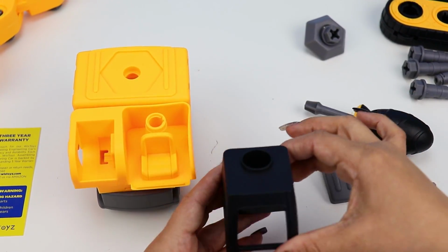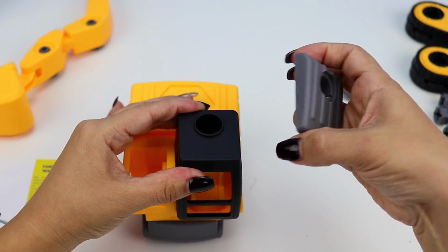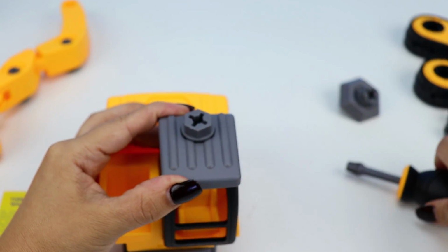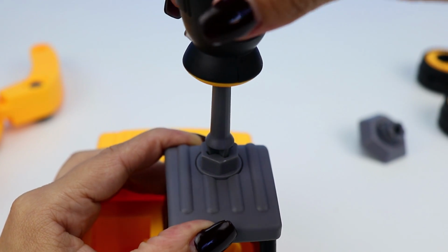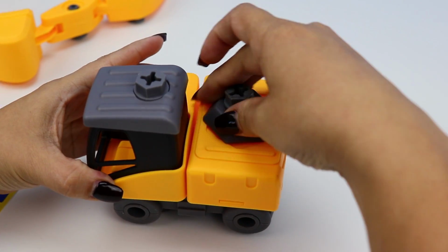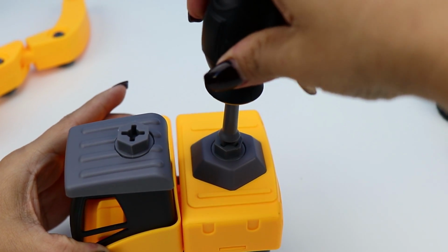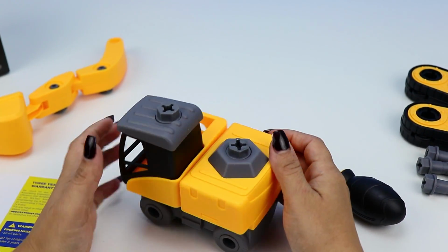Next, we will start building the house. We'll place the house right here. Snap on the top. We will need a screw. Place it here and tighten it with our screwdriver. Very easily done. This part will go right here. This is what it should look like so far.